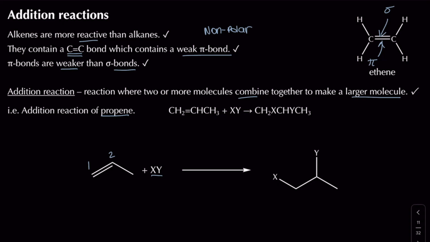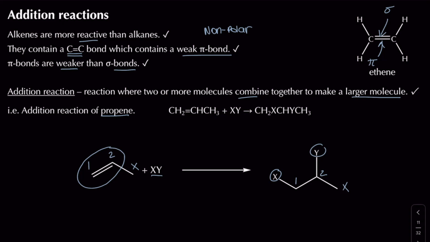Now carbon in each case is going to be missing one bond. One of them bonds to of course an X, so that's going to be carbon 1. Another one will bond to Y, that's going to be of course carbon 2. Now in terms of carbon 3, of course that's going to be untouched because that is where we have a saturated part of the molecule. The unsaturated part is going to be of course this region here where we've got the carbon-carbon double bond.